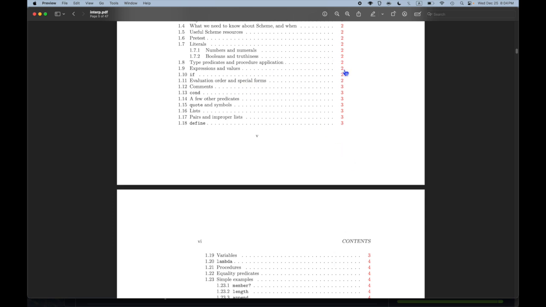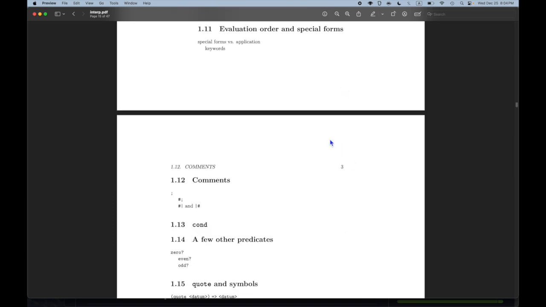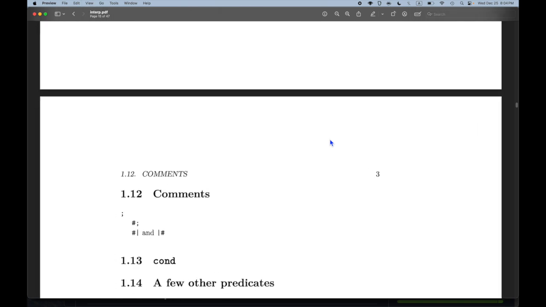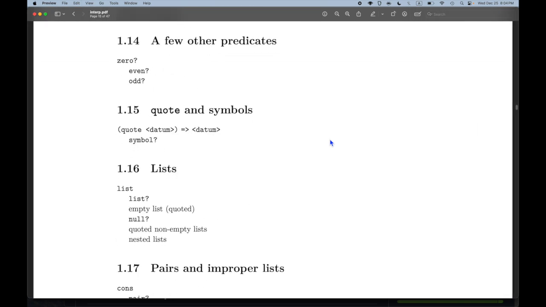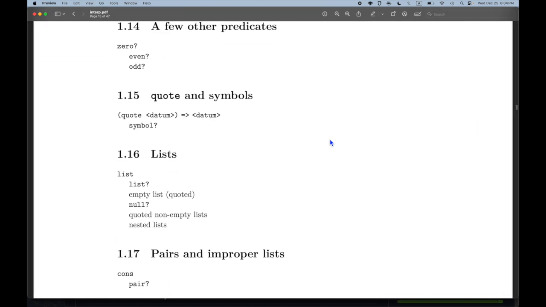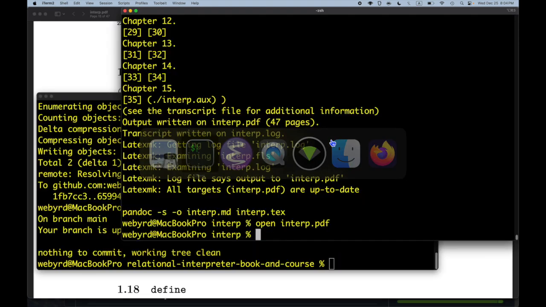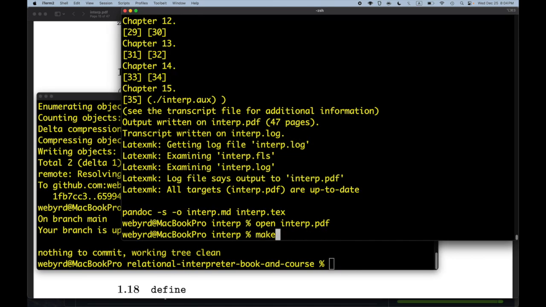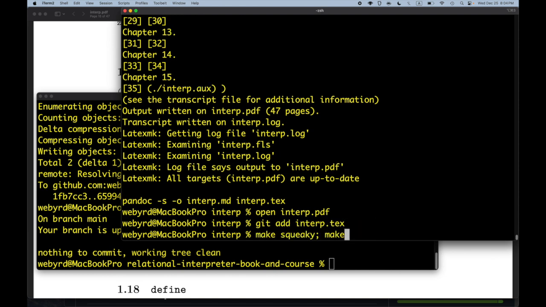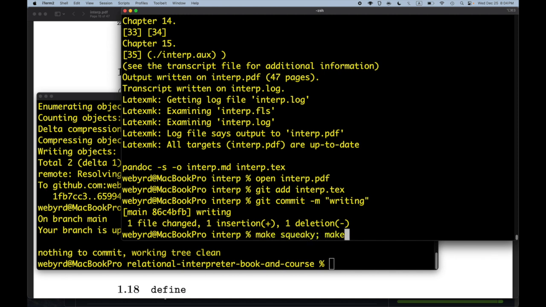Okay. All right. That looks good. Let me just commit that and push it. I tend to commit and push a lot, especially when I'm doing stuff like this.